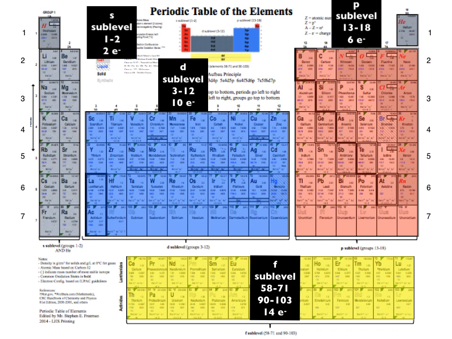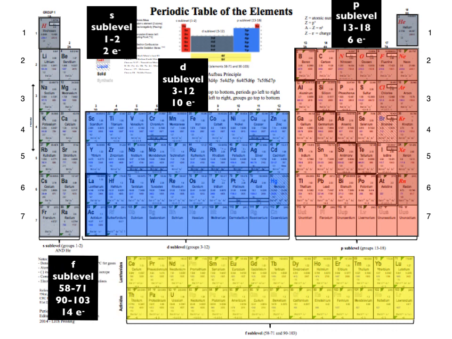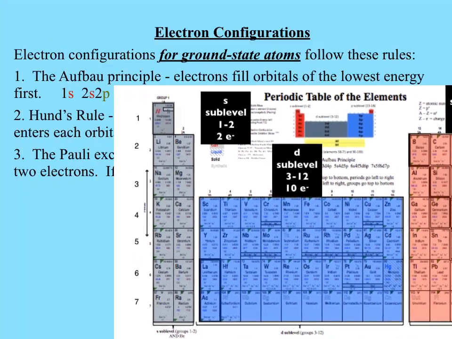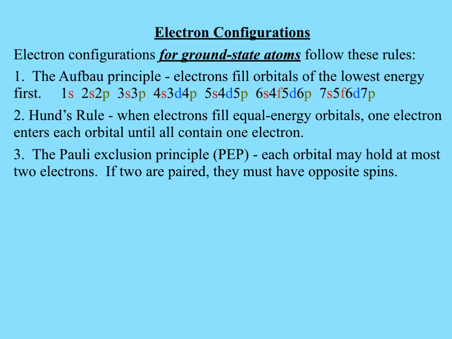So I'm trying to do this, and you can also see on the periodic table up top that I have that animation that I showed you there. I just have the ending so you can see the S, the P, the D, and the F. So now, why would we want to know this? Well, we want to know this because we want to figure out where electrons are, because those electrons are going to dictate the types of reactions that different elements go into.